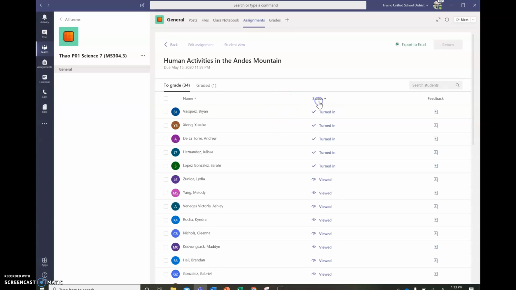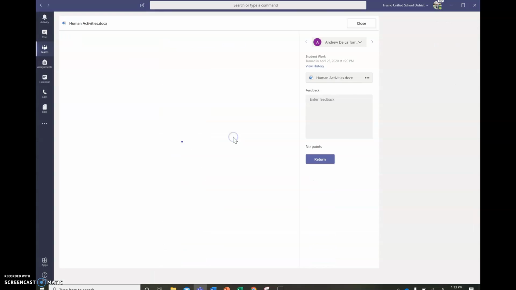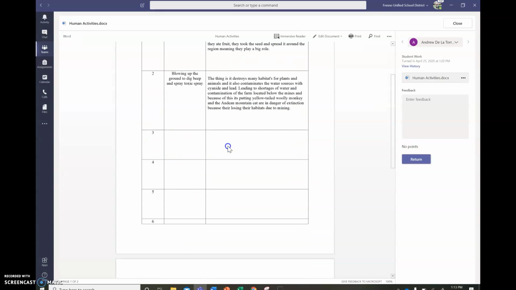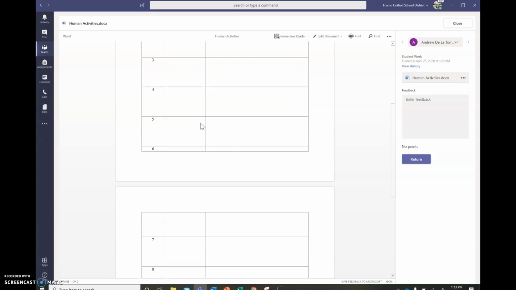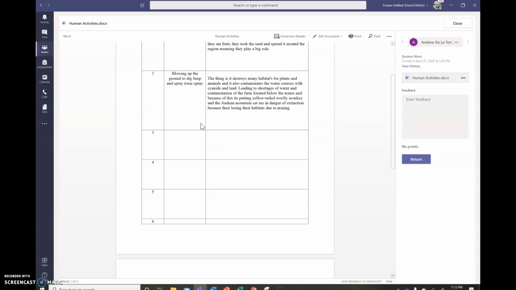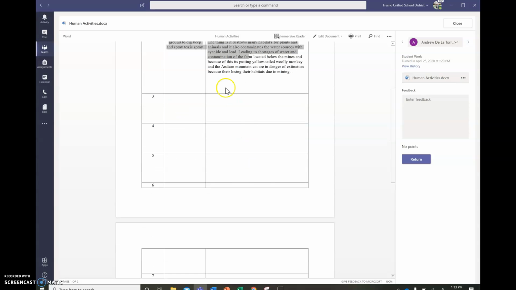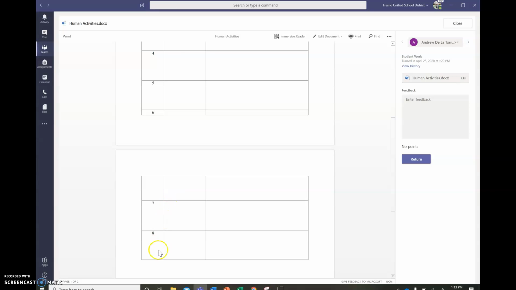they are able to go in and just type in the information that they got from the article. So it's going to take them about 4 weeks to do this, because we have a total of 8 human activities, and each week I only share 2 short articles. So again, this is from week 1, this is going to be from week 2, and then I'm going to have week 3 and the week 4. And by the end of week 4, which should be May 15, I ask my students to turn it in.